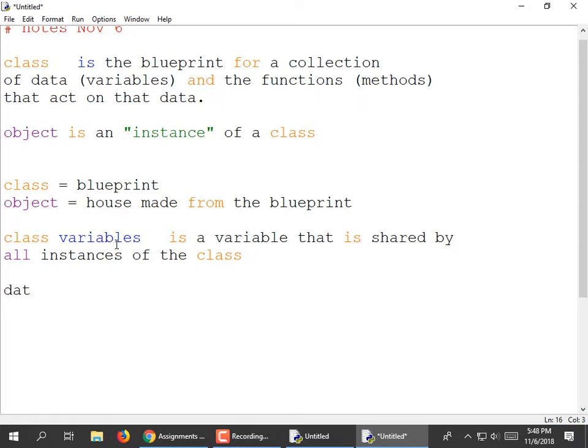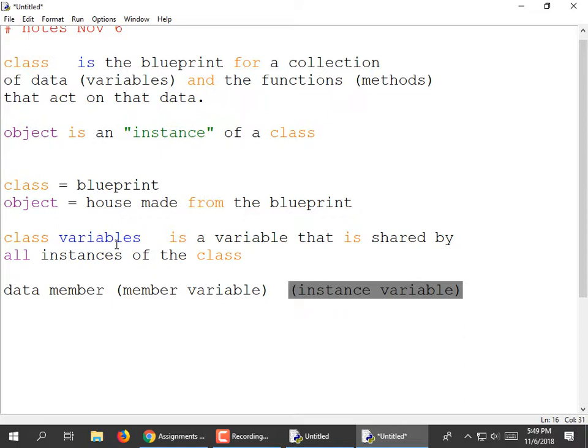Kind of an abstract concept, and it's okay if you don't totally get it, but I bet you can. Okay, and so then there's a data member, a variable, sometimes known as a member variable, sometimes known as an instance variable. This is the term that's most commonly used as far as I know. I believe the book calls them data members. I'll have to look it up again.